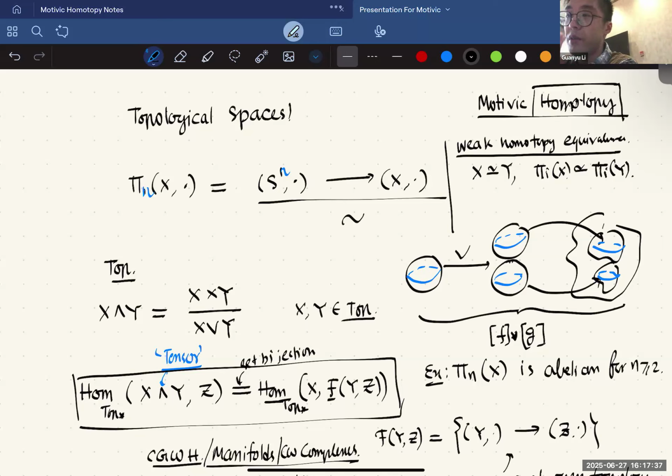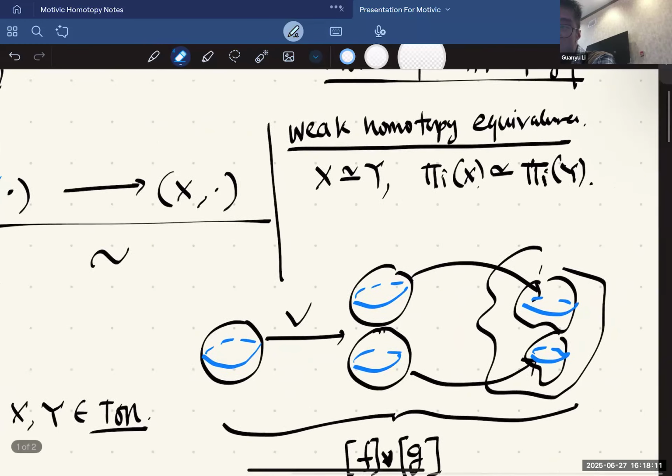The weak homotopy equivalences, you have defined the homotopy groups, well, they depend on the base point. So you have a map from X to Y, so that for each point inside X, pi I of X with respect to that base point is the same as pi I of Y with respect to f of little x. So it's more than what you said, basically. You have to take into account the base point inside.